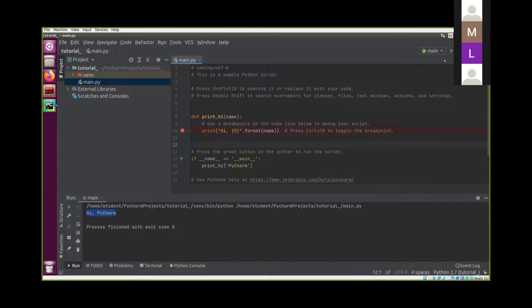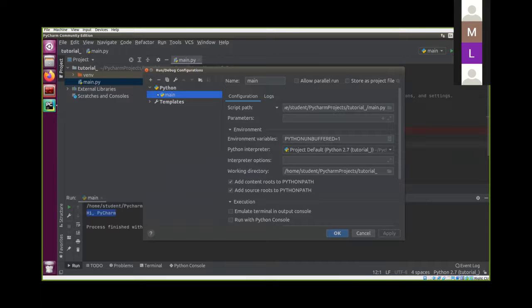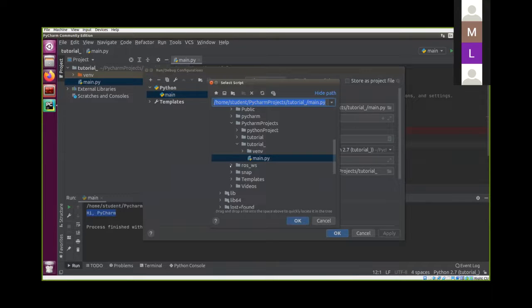So now let's try something different, right? Let's say we want to run one of the files in our example. So we click on this, and then we click here on edit configurations. Then we want to run the same file that we ran from the terminal, right? So here it appears where we are, which is the main.py.